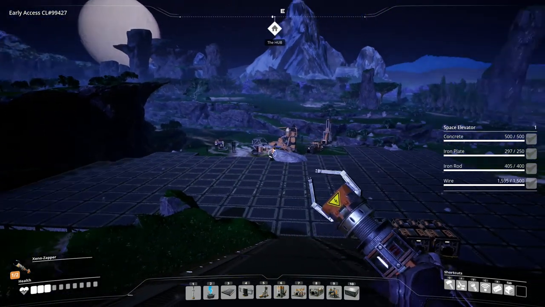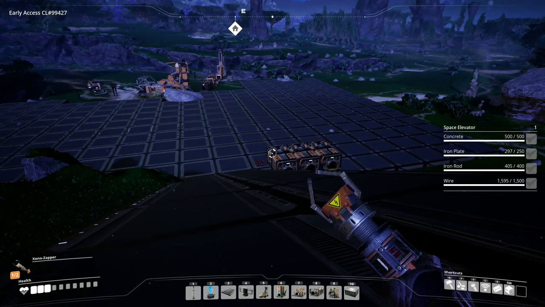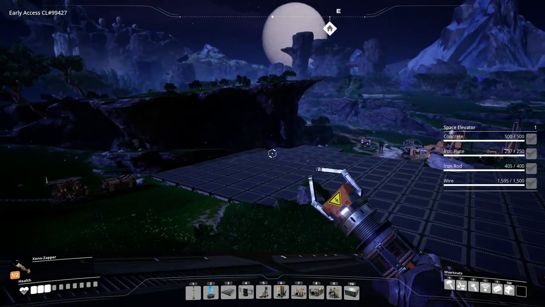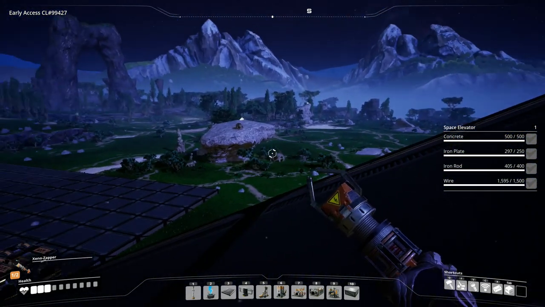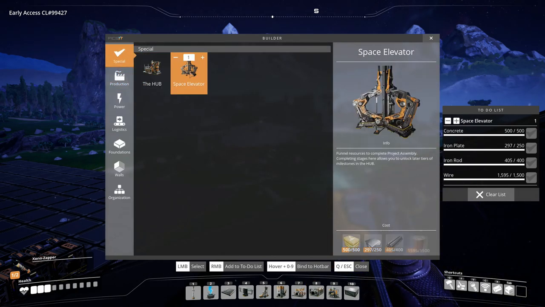So everything has been pretty much turned off and disconnected. All these are full of resources pretty much, and so are those two little personal chests down there. So I should be good for a little bit to place things and get things going. But before we do any of that, we are going to do something awesome.